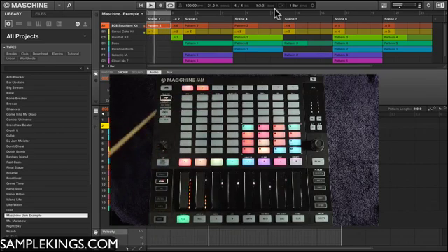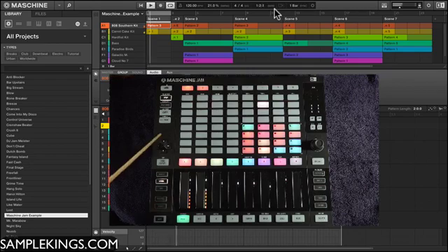You'll notice here, there's a little line going through here. 1, 2, 3, 4. 1, 2, 3, 4. 1, 2, 3, 4, 2, 2, 3, 4. And so you get the idea. That little line that goes through is showing us where we are at a certain point in the song or in this actual pattern as that line goes by, that little light goes by there.